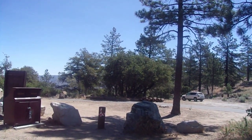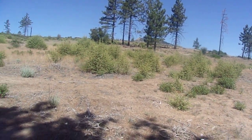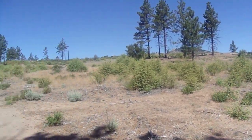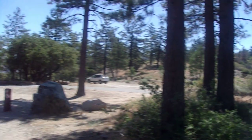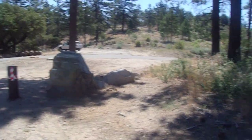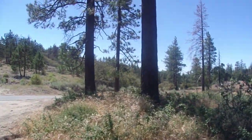There's that beautiful live oak right there in the center next to my car. So this is Rosenita Saddle. Beautiful area. Looks like a whole bunch of flannelbush resprouts along here. So give it a few years, when they start blooming in May, June, and July, this area is going to be lit up. I mean, lit up. Flannelbush is in the mallow family.